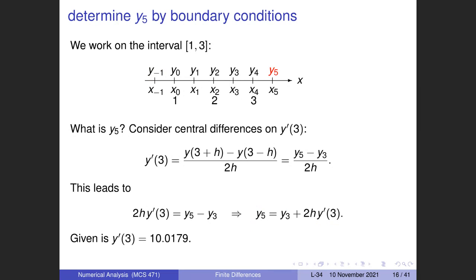We do the same for the rightmost. We also consider central differences, and we have then an equation that allows us to eliminate the outside point. So y5 is actually at the outside of our interval of interest. So we eliminate it, and we are then also using this boundary condition. So this is a pure problem. In a mixed type of problems, you will only have to do the central difference approximation once if it is a mixed type boundary value problem.